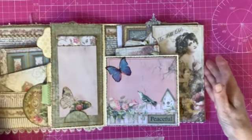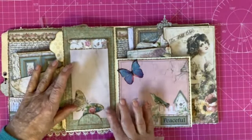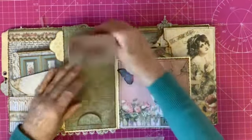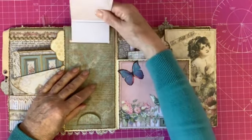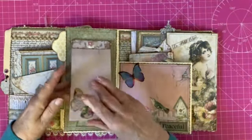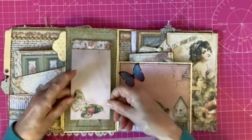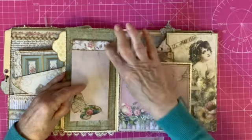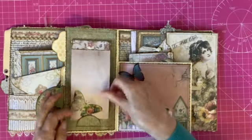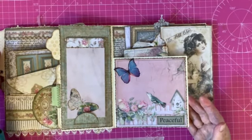On this side, now this was another element that Angela did, but I did mine a little bit different. Angela did hers and she put the notebook down permanently, but I've made mine so that it's detachable. So I did this little slit here, and you can obviously remove it, so when the pad gets full you can actually make another and replace it. And we've just got the writing paper. I put the butterfly at the bottom, this lovely paper and this flower, and I also did a little tab here so that the paper can go behind it and it's not flying about when you move the pages.